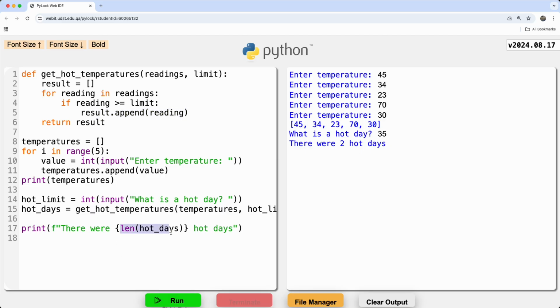And if you take a look right here, I printed the length of hot days. This is the type of thing that we use lists for, to gather the information so that we can measure things like how many items happen to be inside that list. Okay, and this is really kind of just the beginning of what we will do next class. I think that's the whole reason why it's here.